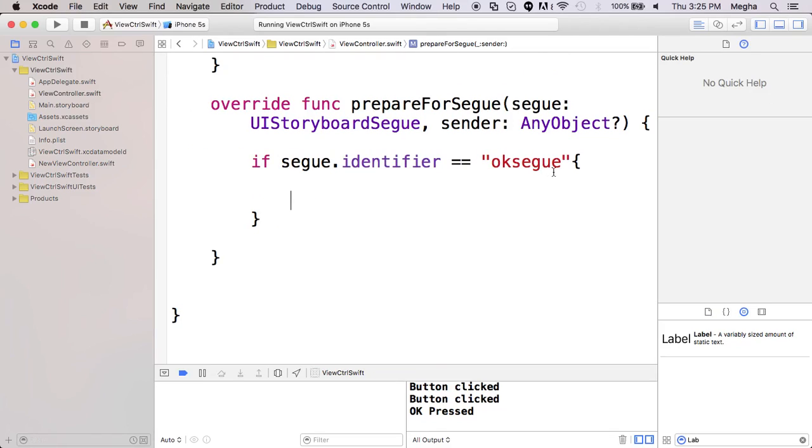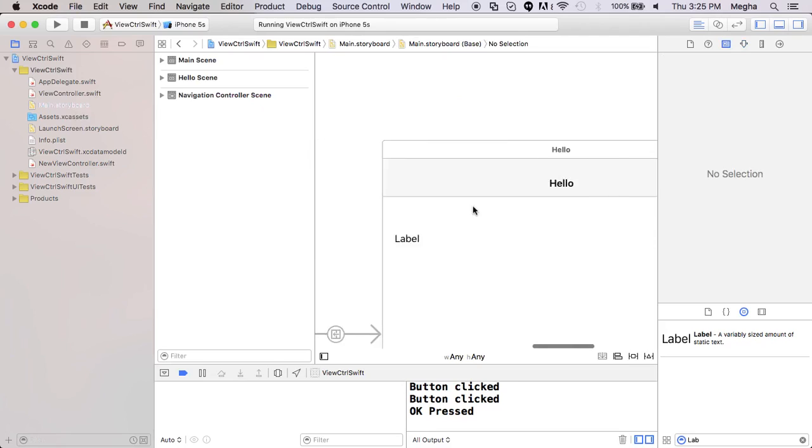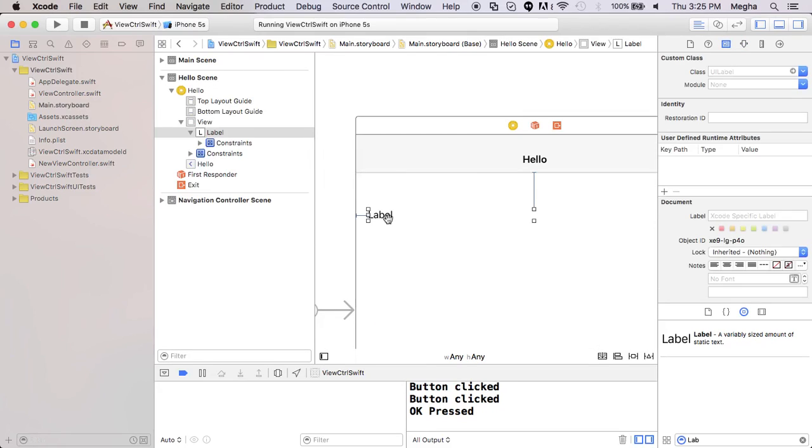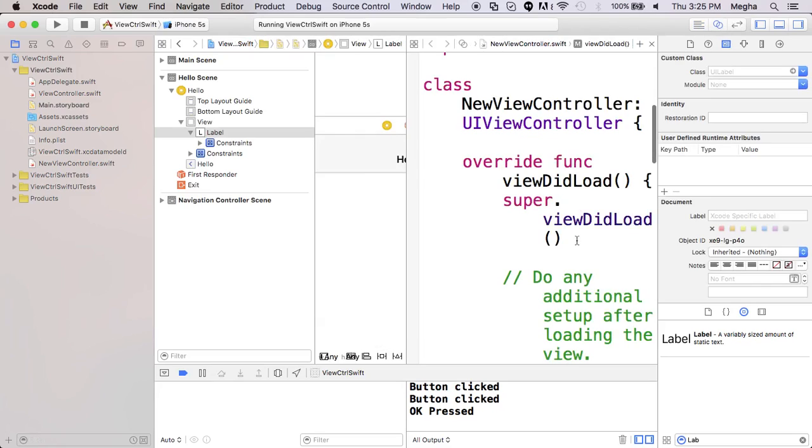So if it is OK segue, we are trying to call something. So let me see what I have in the second view controller. I have a label. Okay, let me initialize the label into a new view controller, right?